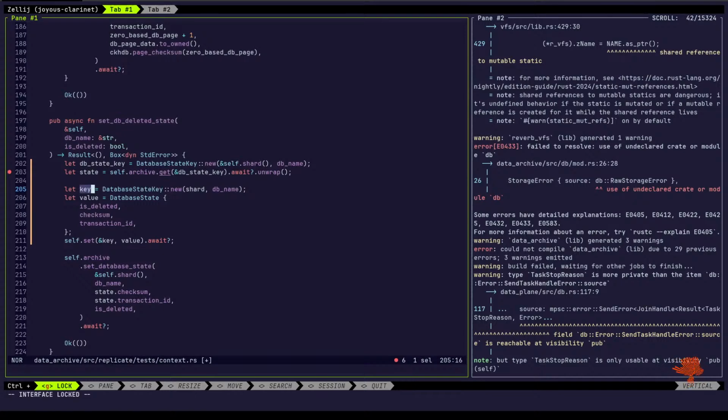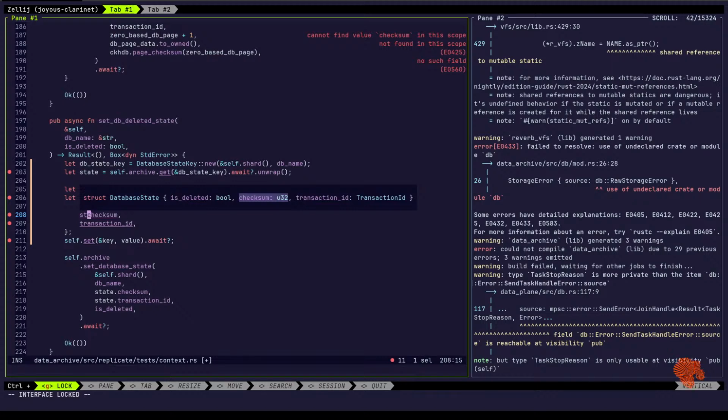715209. How are you? What is a stir? We don't need a double borrow. Checksum. State.checksum.